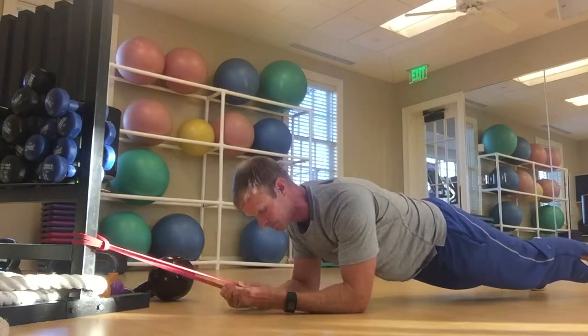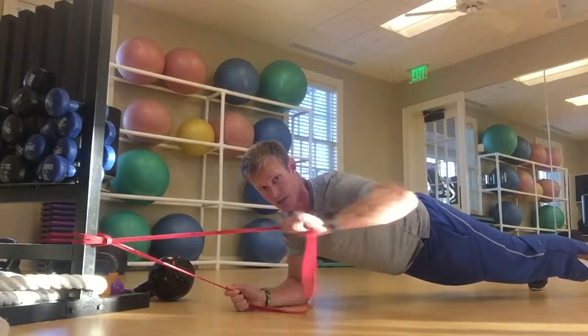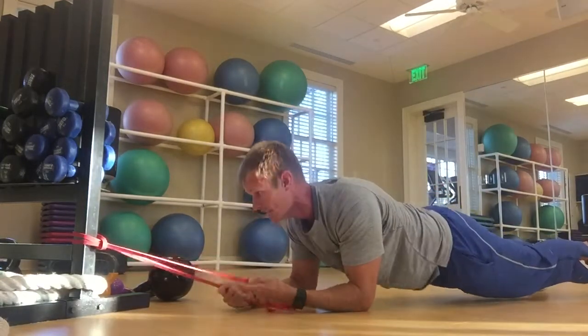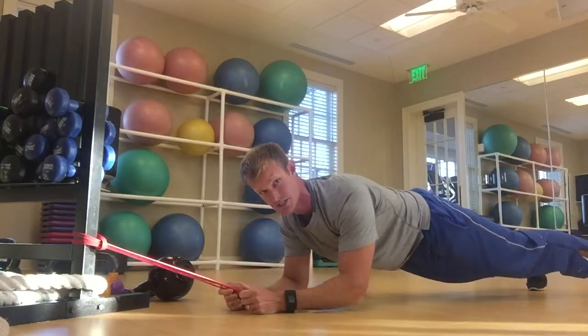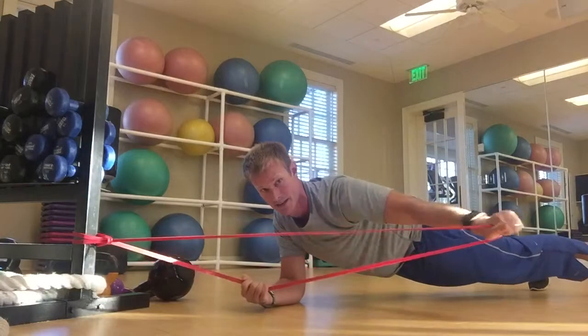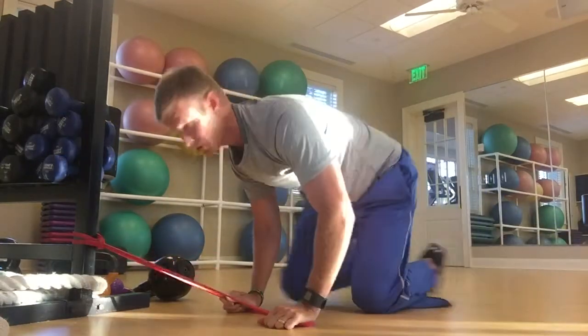We go to here — do as many as you can. Now we're going to raise the shoulder up and out and go to here. After we do that, we'll lighten the resistance just a little bit, so I'm taking some slack off — arm out to the side and pull that one down. We can go through and do both sides.